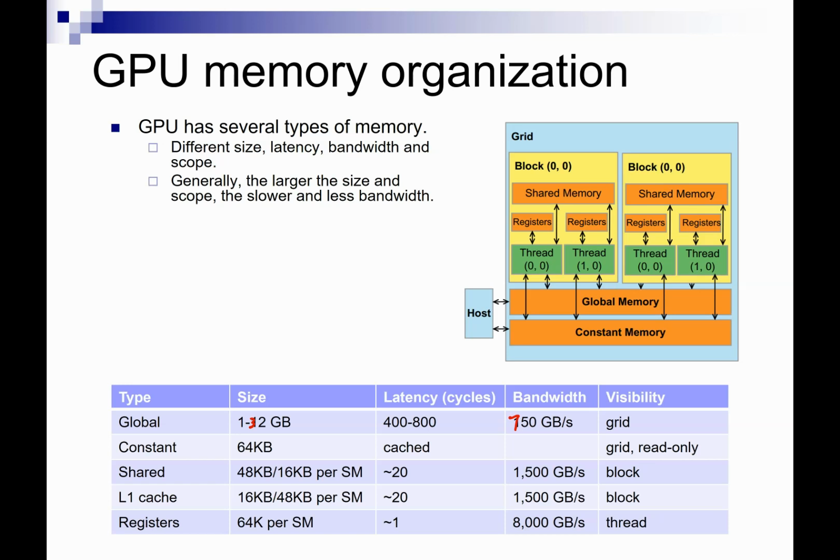And this turns out to be actually not fast enough. Okay. However, the nice thing about the global memory is that all the threads on the GPU can access the global memory. Okay, so this is like a completely shared memory between all the threads on the GPU. So remember that on the GPU, we broke the threads into thread blocks, right? Now, regardless of which thread block a thread is in, right, it can access anything from the global memory. So therefore, we say the visibility, right, is going to be the entire grid of threads. Okay, so that's the biggest memory.